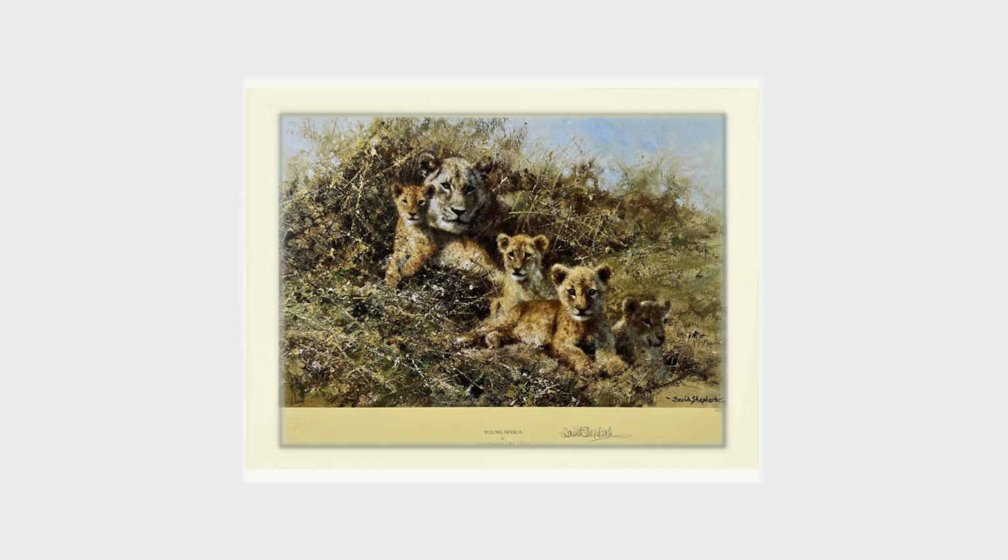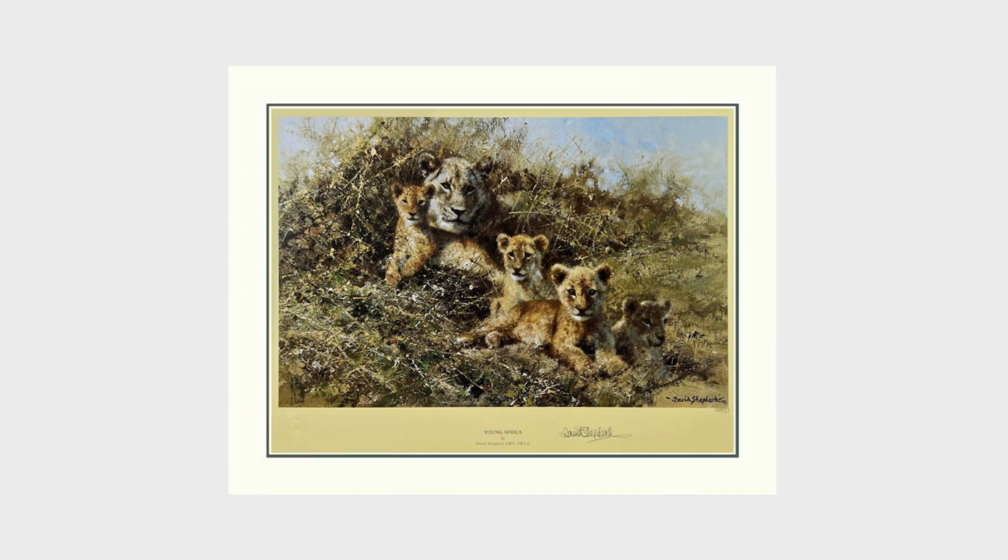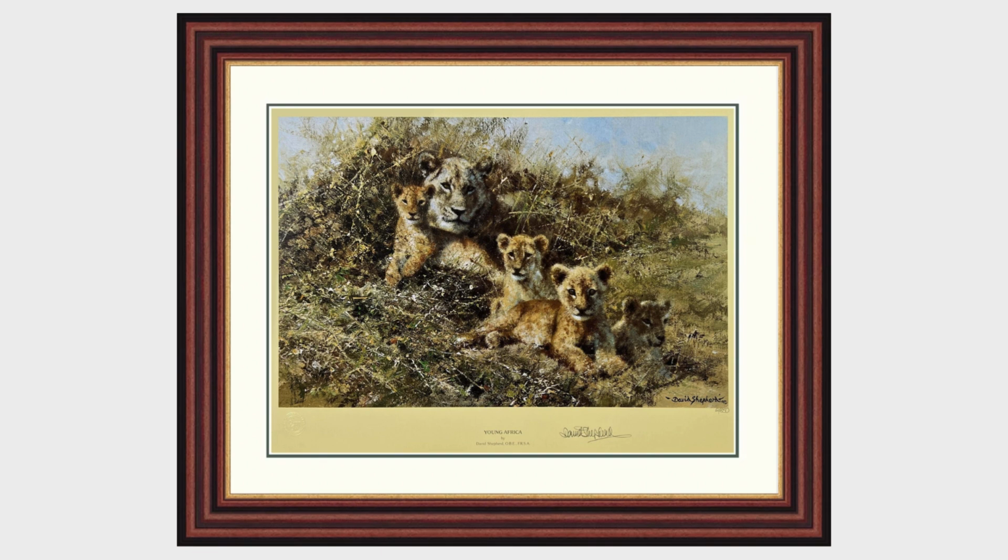If you have measured correctly, the mount aperture should show the correct amount of the image and border. The mount and image should also fit perfectly into the opening at the back of the frame. Finally, we would recommend selecting the optional barrier board when you create your frame and mount for any limited edition print, as this will protect the back of print.